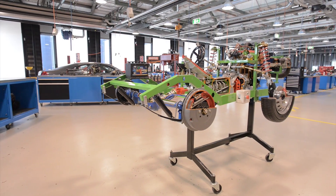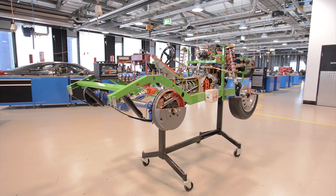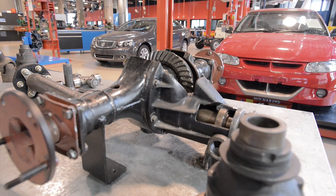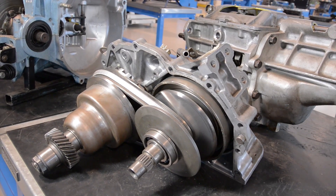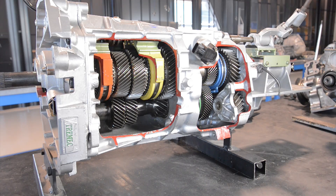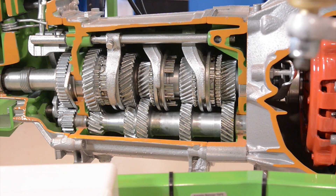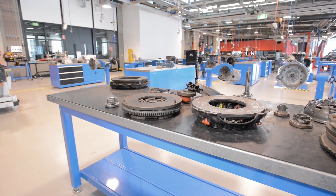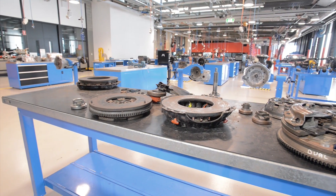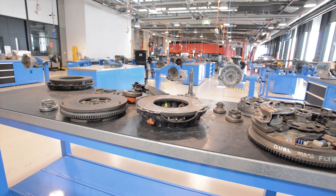This is the engine and transmission area for both heavy and light vehicles. We teach trade apprentices from light vehicles right through to heavy vehicle technicians — gearboxes, CVTs. Students here will learn not only how to service them, but there are also units covering how to overhaul transmissions and differentials. We also learn about different clutch systems — single plate, multi-plate clutch systems — and also some of the newer technology, including hybrid vehicle drive lines.